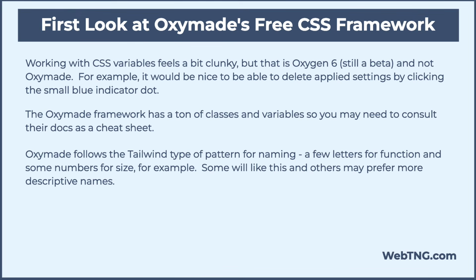I think people tend to get heated about their CSS framework. I guess it's kind of like clothes or something, or favorite foods. You get used to something and what's comfortable for you. So Oxymade is, as they say on their website, inspired by Tailwind, which they're using these short variable names. That's going to appeal to some people, and other people might want more descriptive names. So it's a matter of what you're used to and what you prefer.